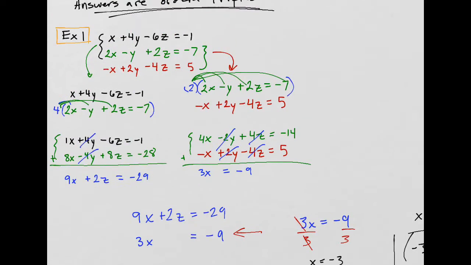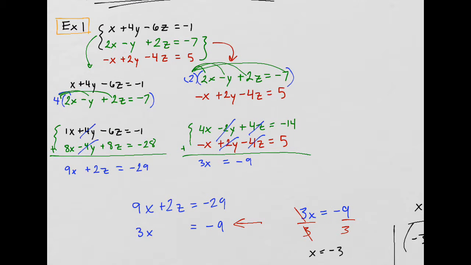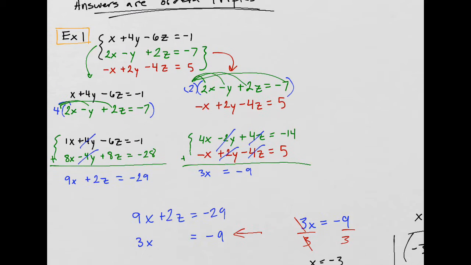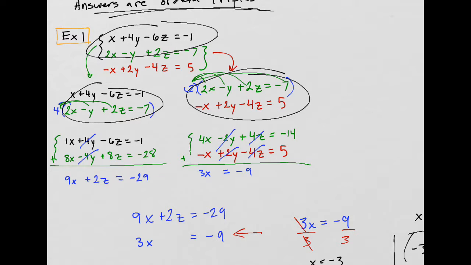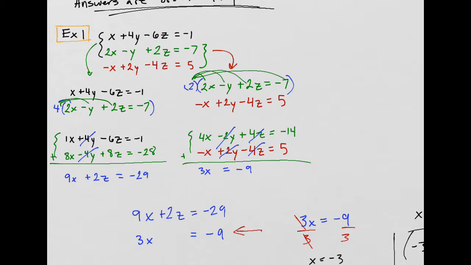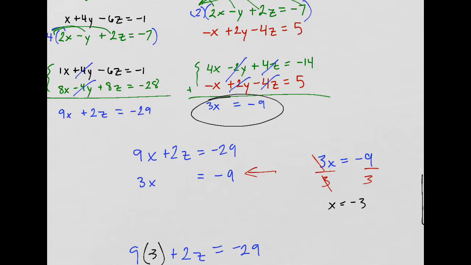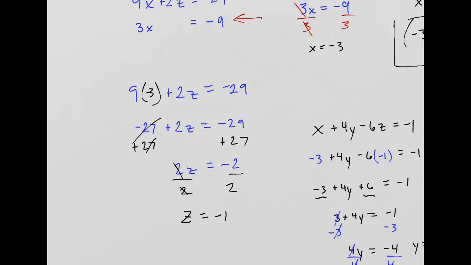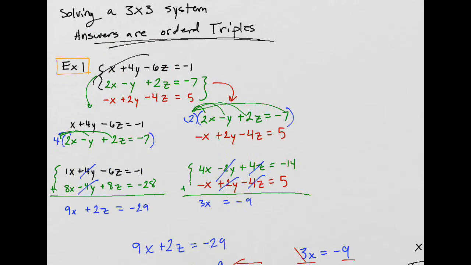Let's see. This video's too long. I'm going to stop it. I'll just say the steps. First, you choose 2 equations, and then you choose another 2 equations, and you eliminate the same variable. And for us, it turned out that we eliminated 2 variables at once, so we could solve for x. Plug it into the 2 variable equation, solve for the other variable, and then get those 2 variables and plug it into any of the originals and solve for that 3rd variable. Okay, I'm done with this.